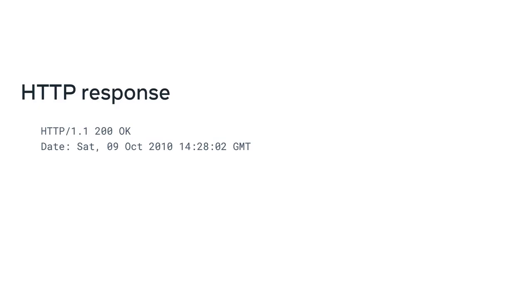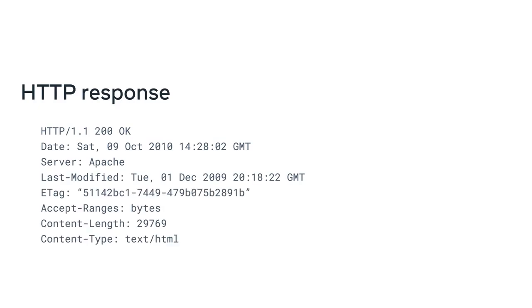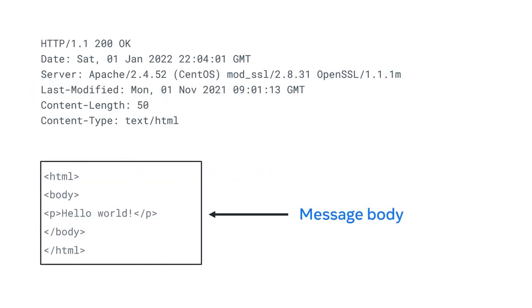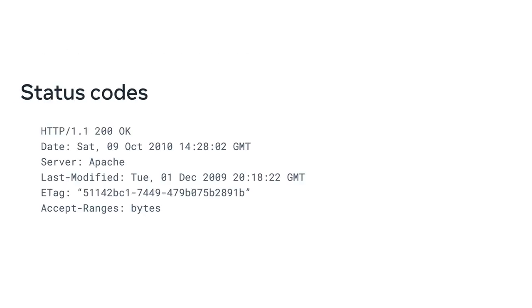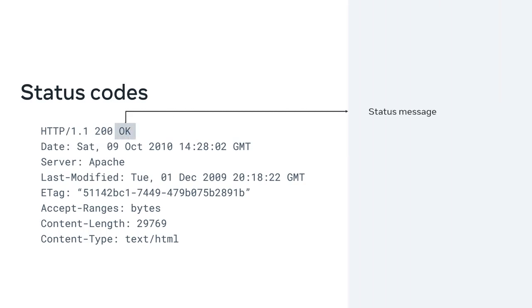Now, let's cover some details about the makeup of an HTTP response. HTTP responses follow a format similar to the request format. Following the header, the response will optionally contain a message body consisting of the response content, such as the HTML document, the image file, and so forth. HTTP status codes contained within the header indicate if the HTTP request successfully completed. The code values are in the range of 100 to 599 and are grouped by purpose. The status message is a text representation of the status code.